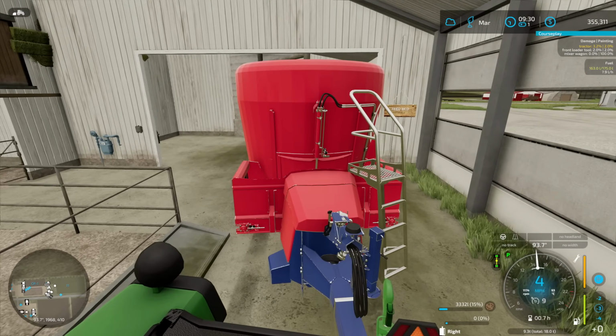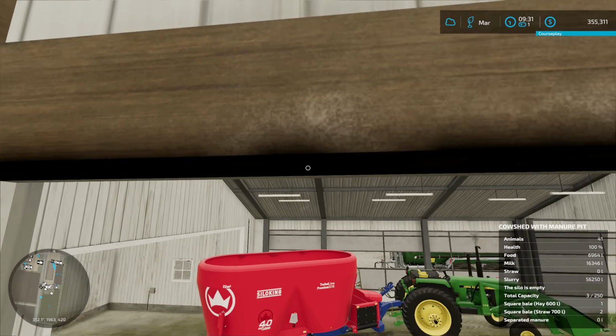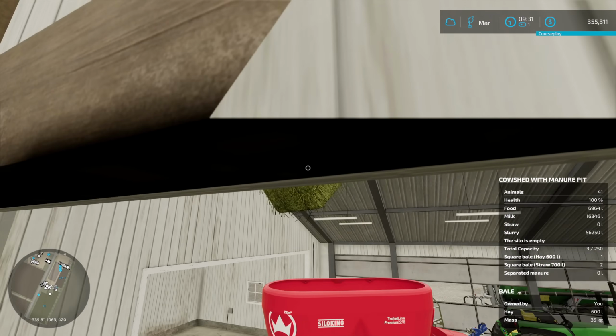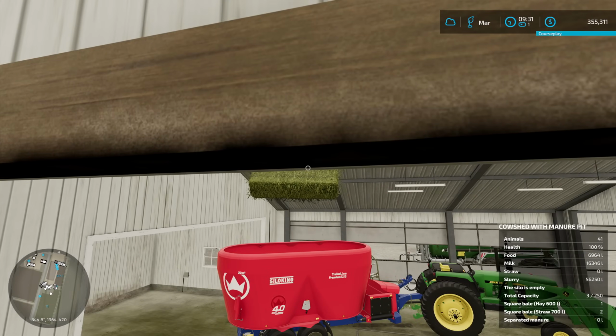And we'll toss some bales into this guy. Let's see how good my shots are today. Get in there. Nice. Yeah, we've been doing all right with this. Usually I'm actually half decent at this toss now. We've been doing enough of this, let's put it that way. This is like a daily occurrence.